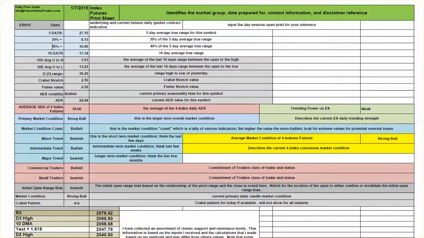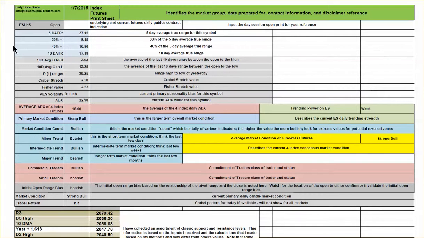But the primary guide, of course, has 4 even columns to represent the 4 different markets that we clustered together. Each of these 4 markets are clustered into one guide because they are often seen to trade either in correlation or in inverse relationship with each other, and it's very helpful to have an understanding, even if you don't perhaps trade that other market. Perhaps you're a crude oil trader, knowing what the dollar is doing as reflected by the bond position can be very key.